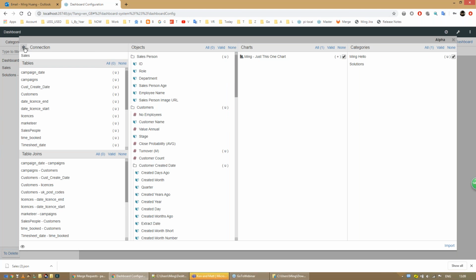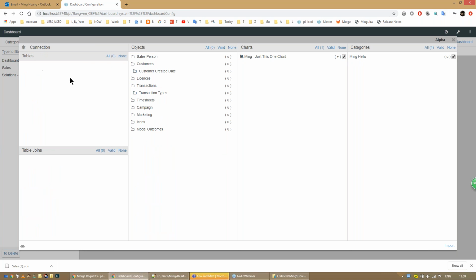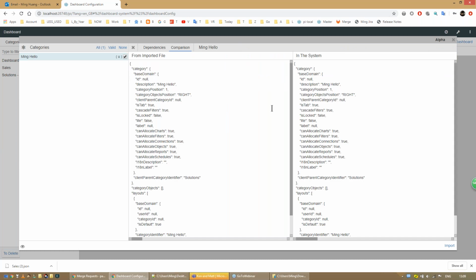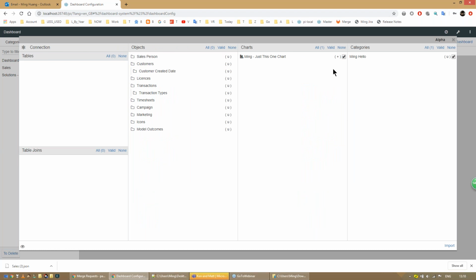And if I want to show everything, yeah. So the data connection is completely given to me, but I only have one chart for me to select, and then there's also a category as well. So let me just hide the ones that are identical to what I have on my machine. So basically, I was expecting one chart, while actually there's a category as well. And I can actually go and take a look at how different they are and so on. But I just remember because Ken published a layout. So because my layout of that category is different from Ken's, that's why it's ending up in here. Allow me to pick that category to import as well.